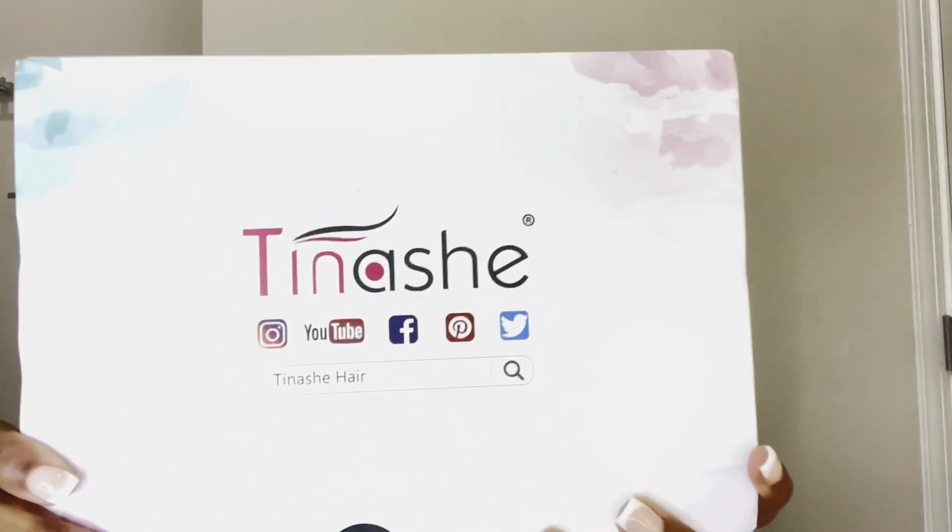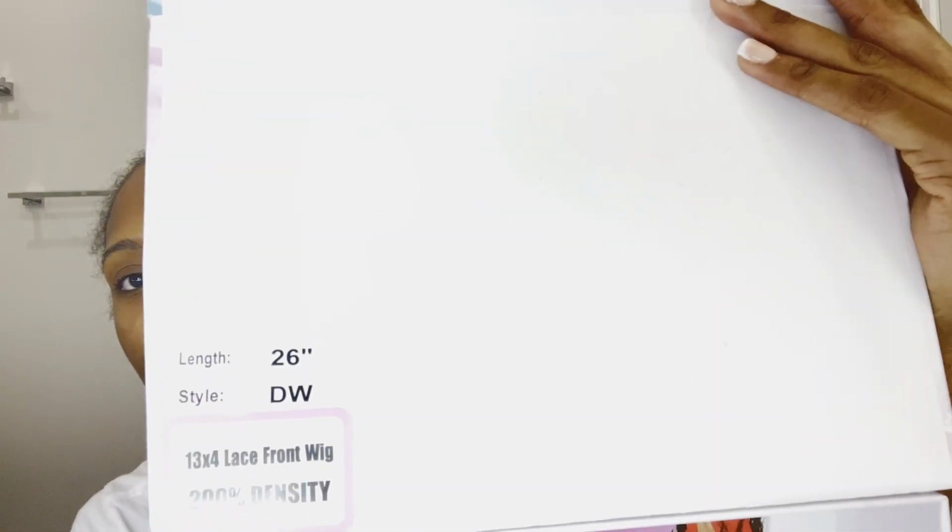So this is the box. Real cute. It got the length of the wig right here, and where you can follow them at is on the back. On the inside of the box, it has the wig details card and more information. They show you that they got wholesale services, hair care instructions, and where you can find them at. And they also sent me a silk bag with some goodies inside.